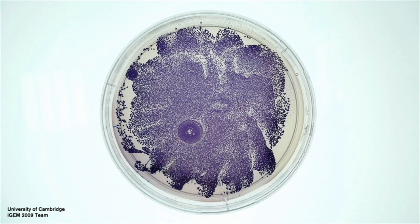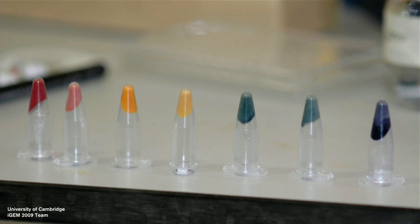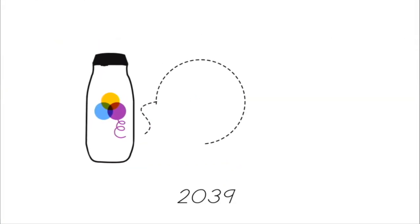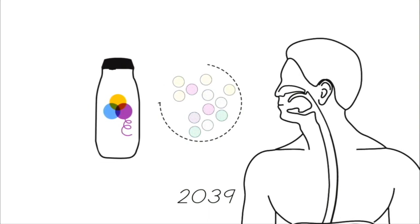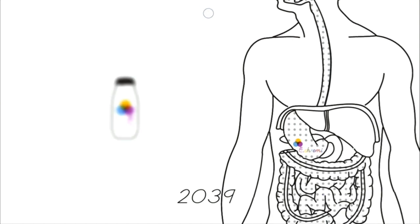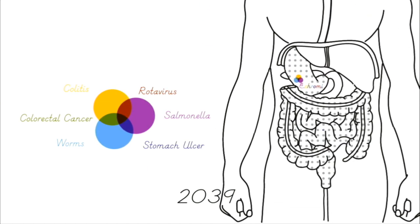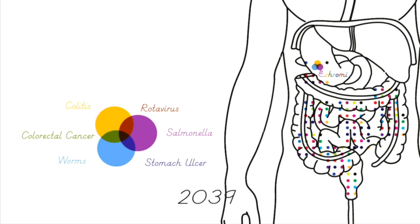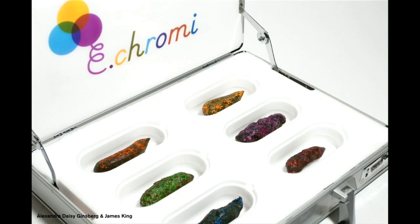And they designed bacteria to produce different color pigments, purple, and in fact, a whole spectrum. It was amazing, in one summer. And I was working with another designer, James King, and we wanted to get the students to think about the implications of what they were doing, not the applications per se. So we used futures. One of the things that we did in the workshop was to imagine a probiotic yogurt from the year 2039. It would become common to go to the supermarket and buy this drink, and you drink it, and the probiotic bacteria would colonize your gut, and they'd be designed to detect the chemical signals of a range of diseases. And if they detected something, they'd start producing the corresponding colored output. Colored poo. Cheap, personalized disease monitoring.